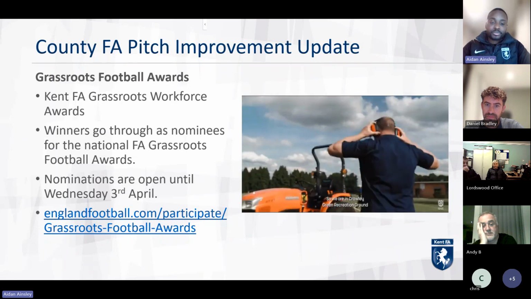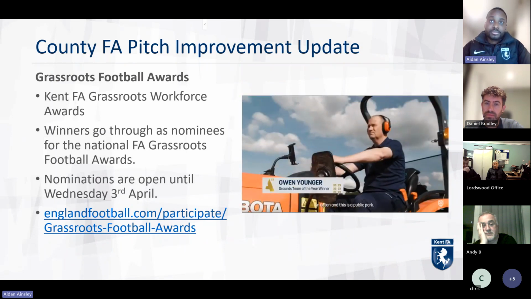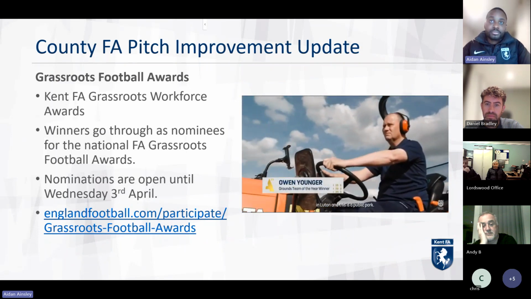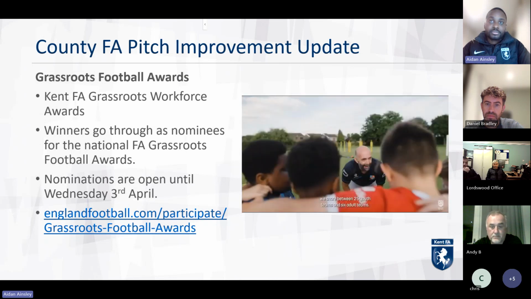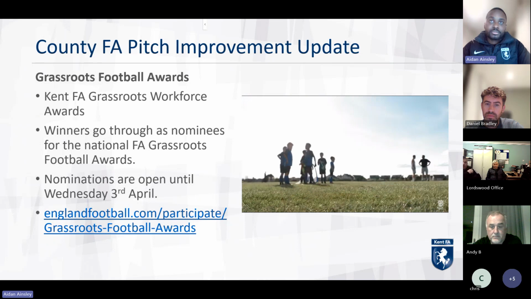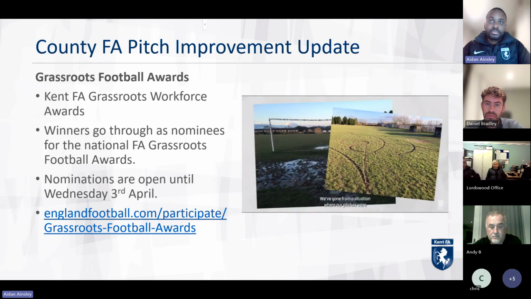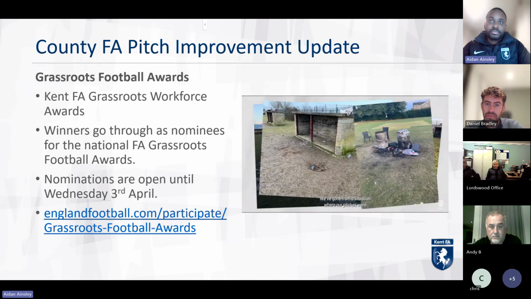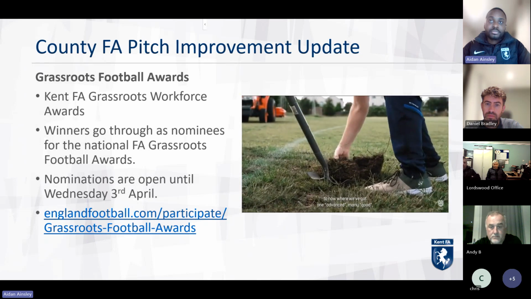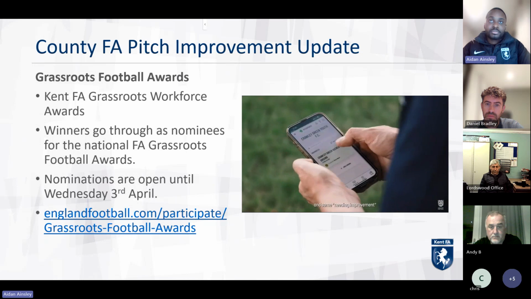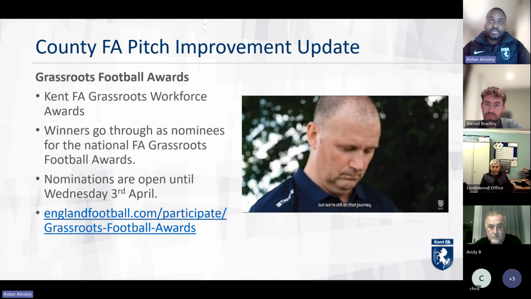We are in Crawley Green Recreation Ground in Luton, and this is a public park. We've got 7 pitches here. We share between 25 youth teams and 6 adult teams. We've gone from a situation where our pitches were in a very poor condition to now where we've got 1 advanced, many good, and some needing improvement, but we're still on that journey.